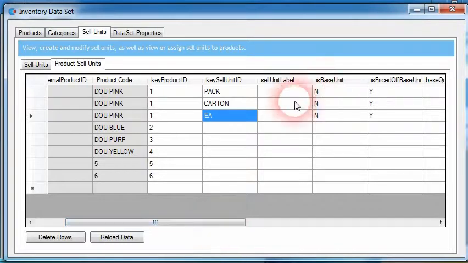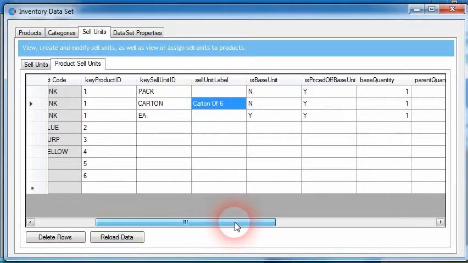So one of them is which unit is the base unit. A base unit denotes the individual quantities of that product that can be ordered. We can buy individual quantities of a pink donut, which was each, so that becomes the base unit, but we can buy multiple individual units in the carton format as well as the pack format. So they're not the base unit. The base unit is the individual unit that can be purchased. And now we can give them a different label. Maybe you don't buy a carton of donuts, maybe you buy them as a carton of 6. So we can give each unit an individual label for that product, and then that can display on the web as opposed to just having the word carton or pack.